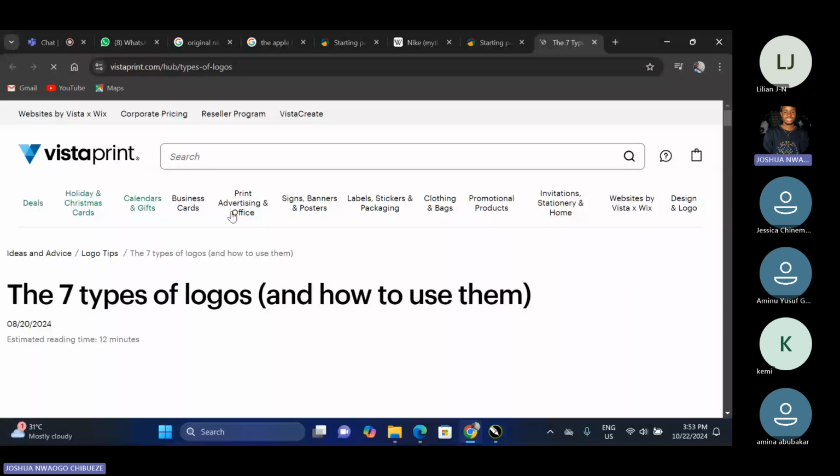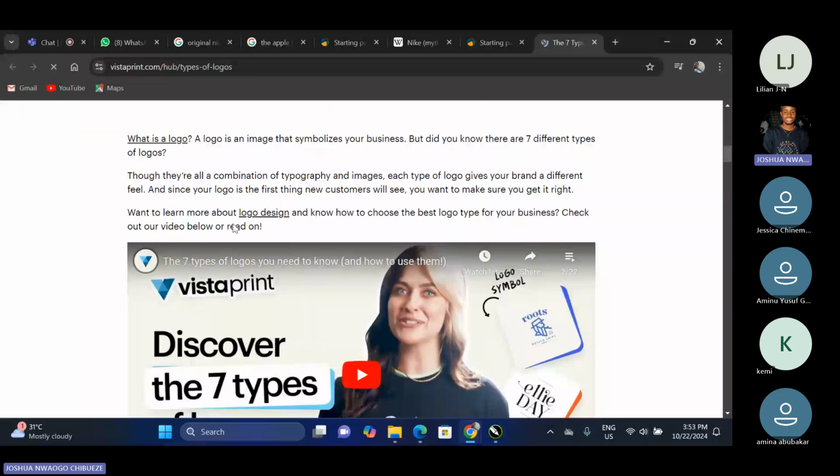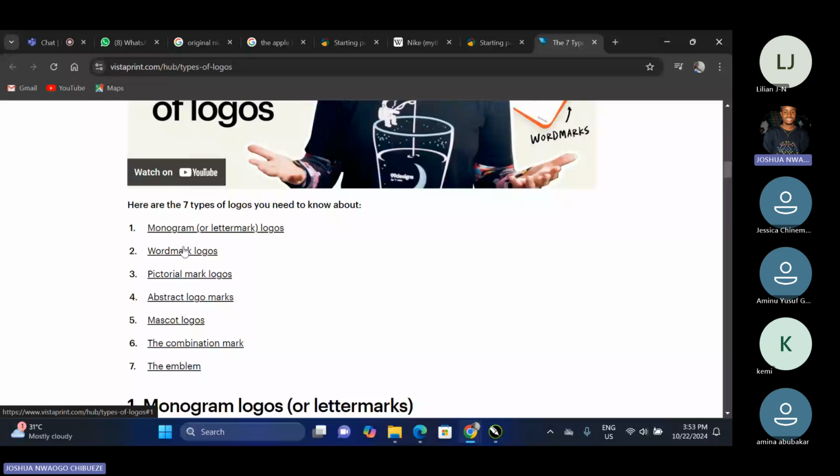As you can see from the brief, the client told us the type of logo they want, but we especially have 7 types of logos, right? So we have the monogram logo, wordmark logo, pictorial mark logo, abstract logo, mascot logo, the combination mark, and the emblem, right? You might have been seeing a lot of logos and you don't know what they mean, but there are different types.